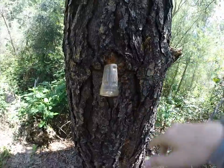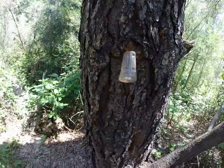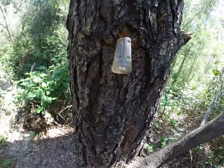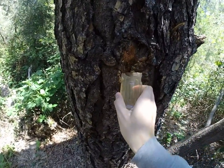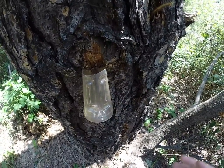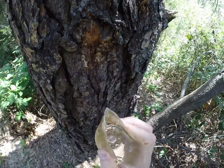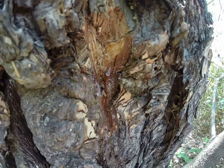I'm using a Gatorade bottle I cut in half — I'd previously used it as a minnow trap. It was trash I found in the woods and I repurposed it. I didn't have to do anything special to make it a collection cup; I just wedged it into the groove like that and it fits. Once the sap starts flowing it helps hold it in. You can see a little droplet of sap right there.